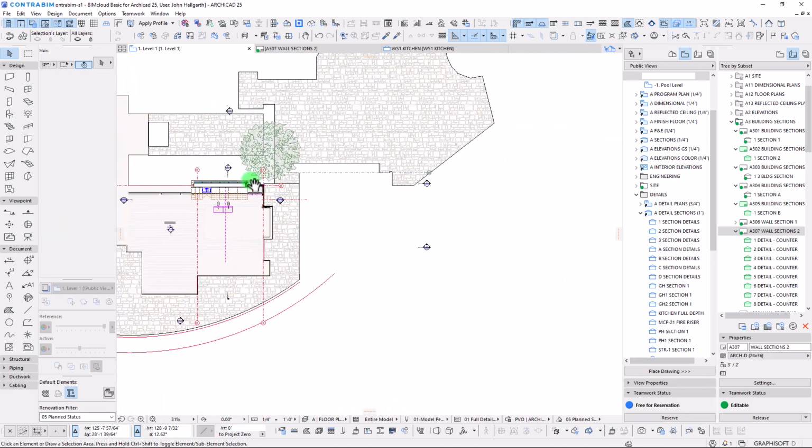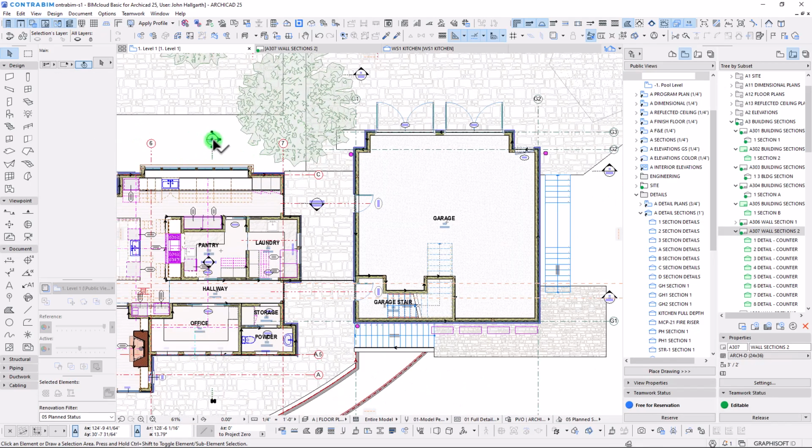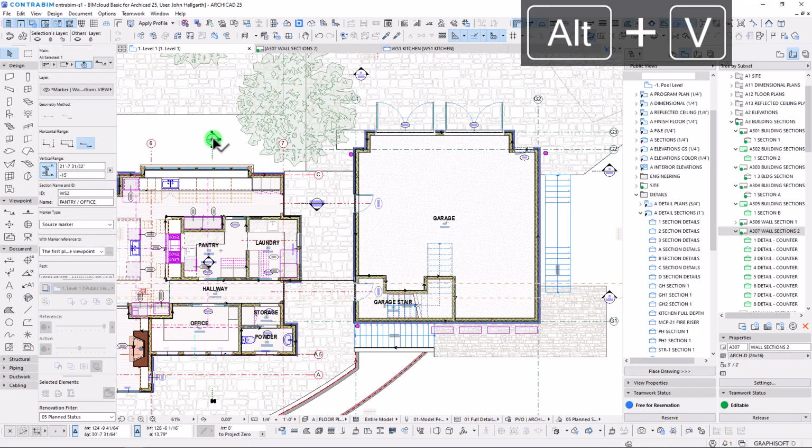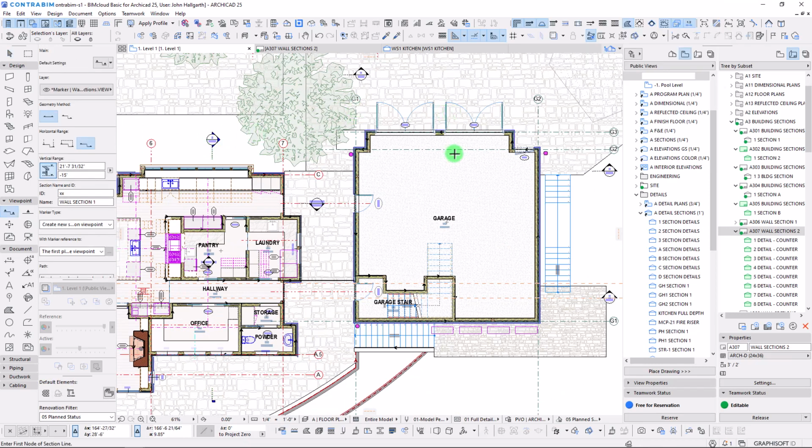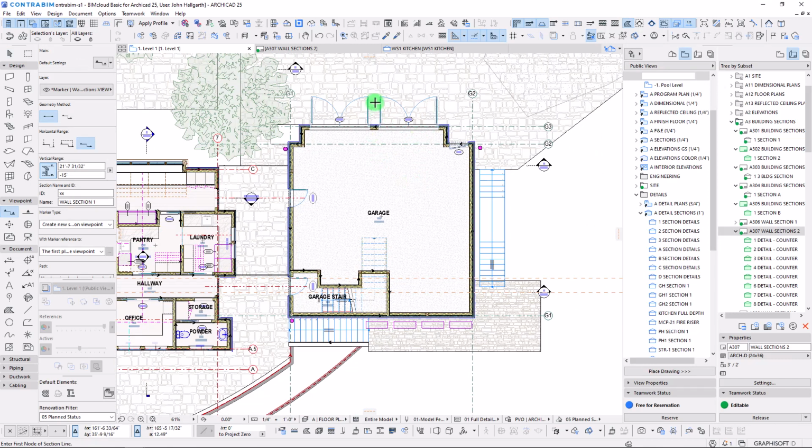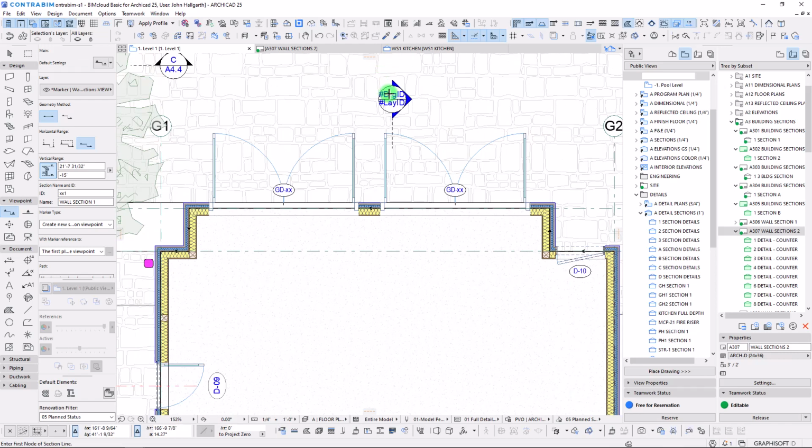And so we're going to come back over here, and I'm going to just pick up my wall section. And I know that we want to have a wall section cutting through this garage. So we're going to try to find a spot here that will pick up the doors so we can detail out that header condition, pick up the stairs. And so that should work pretty well right there. And let's go, and we're just going to select this one. We are going to call this wall section 3, and this is going to be the garage.